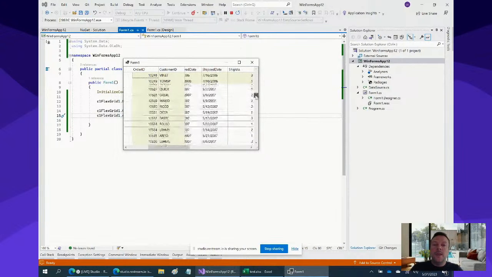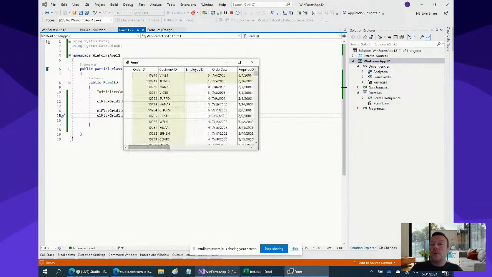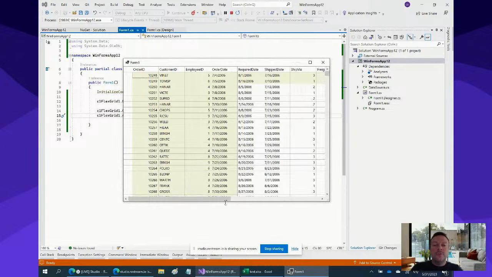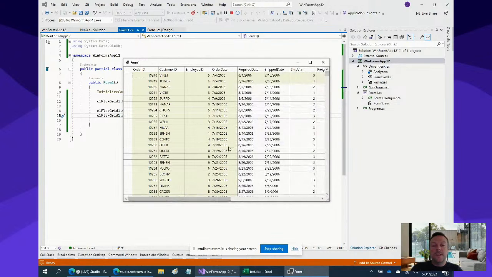Now, the next thing your end user may be wondering is, what if I want to freeze the order ID and I want to freeze the order date? Now, the problem is that the order date is our 4th column here. We could freeze all the columns up to that point, like this. But now, maybe that solution is not really what we want. I mean, what if we want to freeze the ship postal code over here? We can't just freeze the entire data grid.